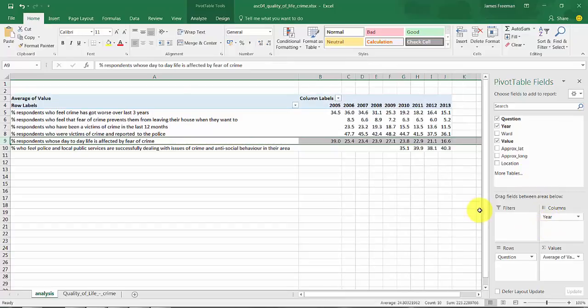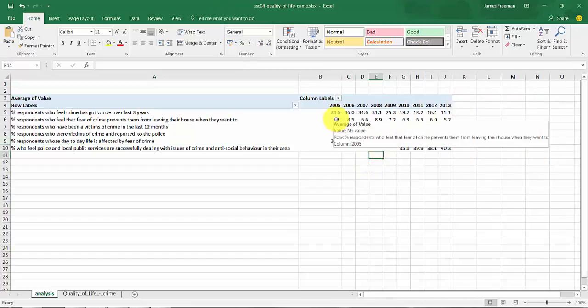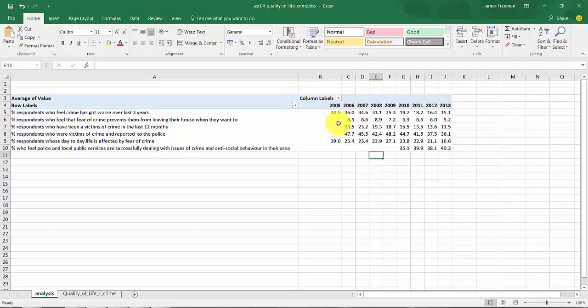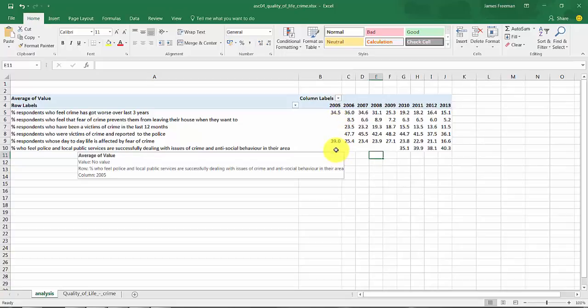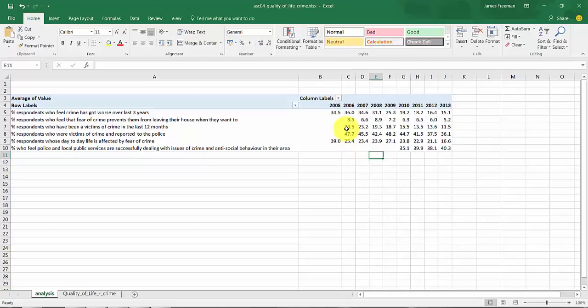So there we go. What we now find is that for each of these questions, we've got a nice breakdown for each of the years over here. And we could, if we wanted, add a totals row. This makes it very obvious that in some years the question wasn't asked, or that we don't have any data for it. So people change the survey questions over time, and although some of them they have consistently in there, others we only have from 2006. And this last one about confidence in public services and the police, they only started asking in 2010.